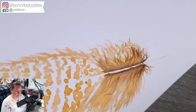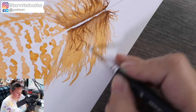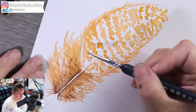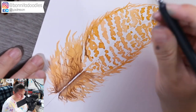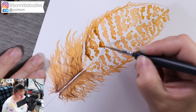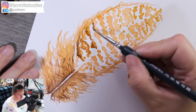Okay, I want to get some more. It's easier to do. I'm going to turn the page. I'm probably going to be off camera a little bit, but it's easier for me to get the motion if I'm going the other way. I know it sounds stupid, but that's just me. Okay, so we can then work our way up. We can just add a little bit of detail on these, so again it adds a little bit more depth, a bit more contrast. Hopefully you can see that.